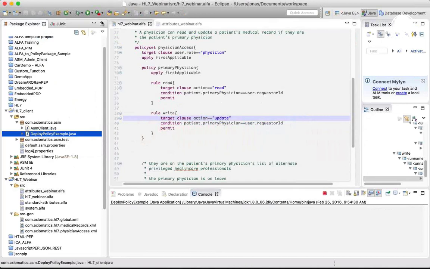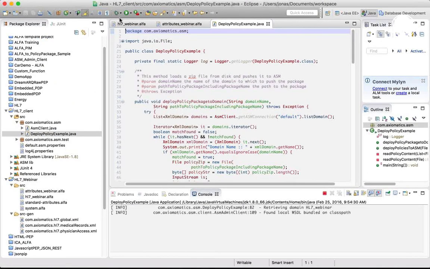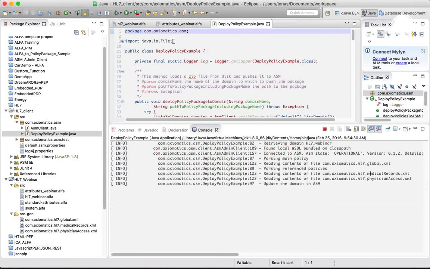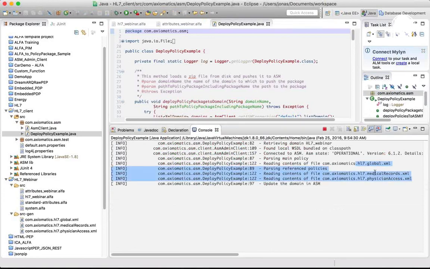That is cool. So we're looking at the console in the bottom part, right? Yes. You can see down here in the bottom console that it's actually now already connecting to ASM. It's picking up the status from the PDP that's in place, and you can see here that we got the two core policies that are wrapped in the global policy already uploaded to the domain right now within my demo environment here. Wow, neat. That was fast, Jonas. Cool, thanks.